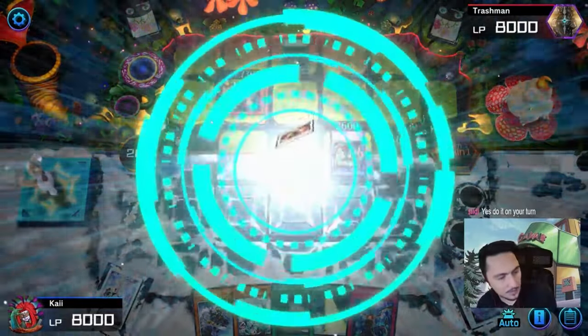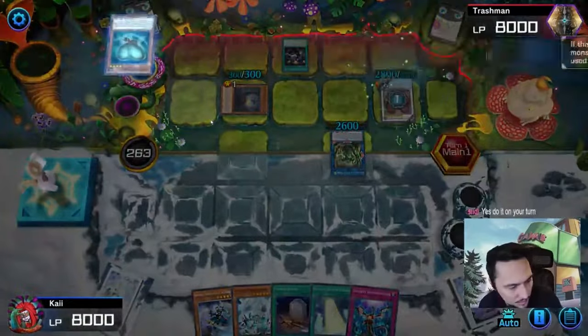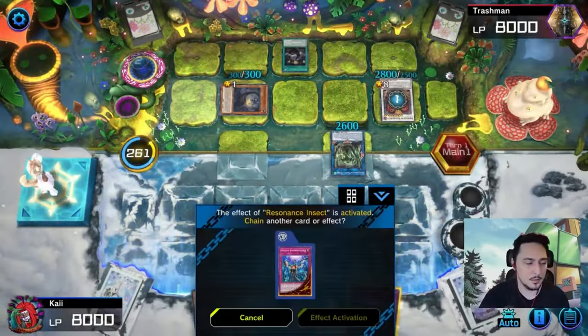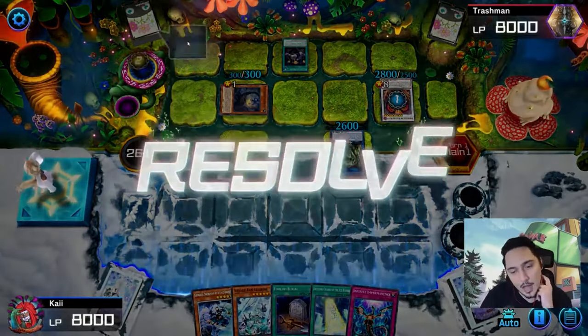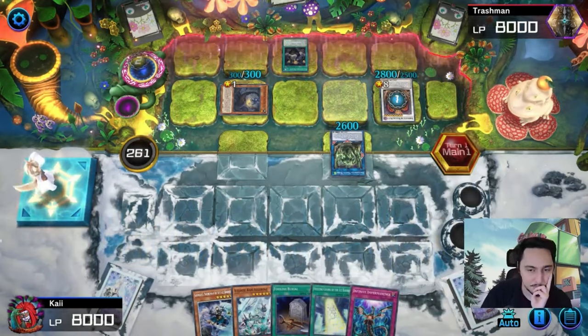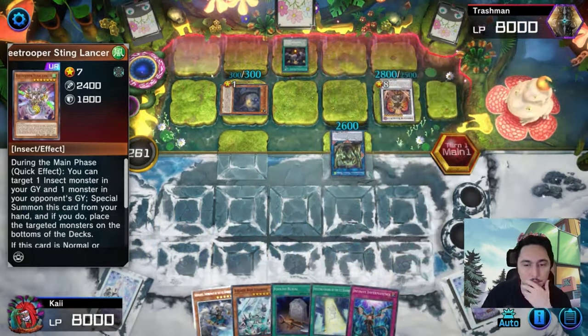Wayne, Freezing Chains, Mirror Mage, then effect Wayne. Get Medallion. Okay, I see how you did it. Damn. If I was to sit here and think for like 10 minutes, I would have never thought of that. But that's the difference. Ooh, B Trooper. Okay.